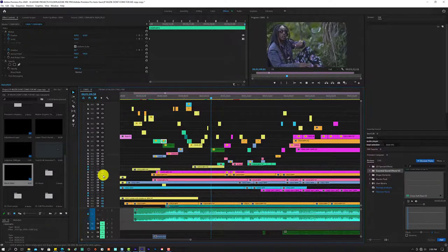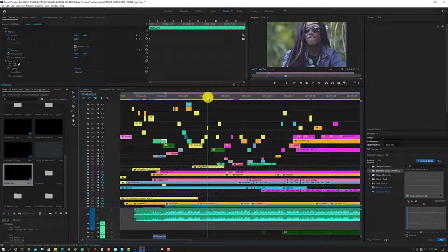Flag on the play. Can't stop. Cool, I like that.